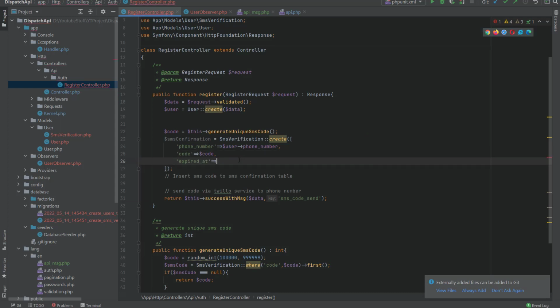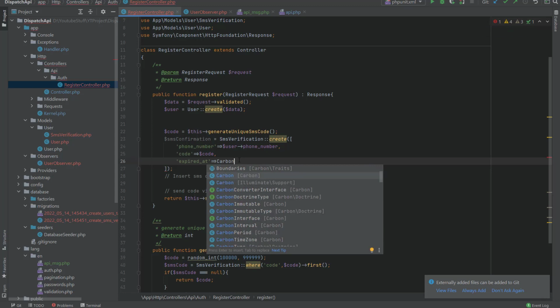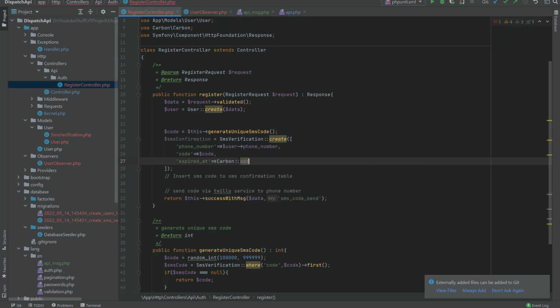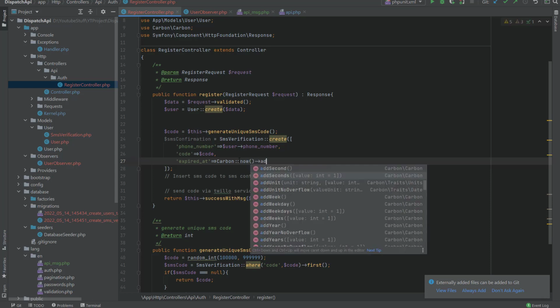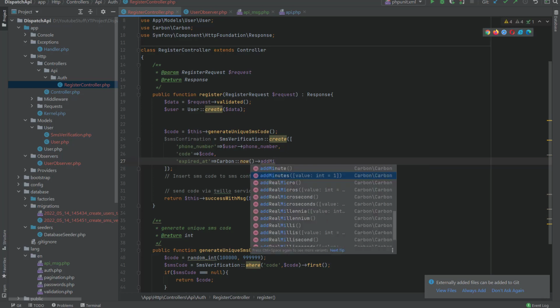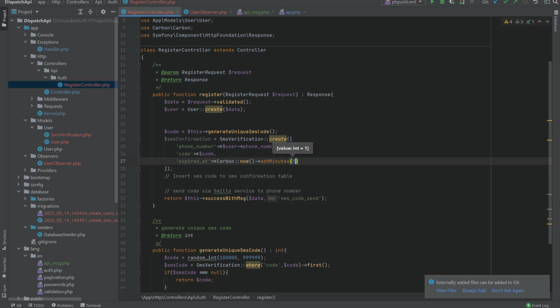We can use Carbon now, add minutes, then let's say 5 minutes.